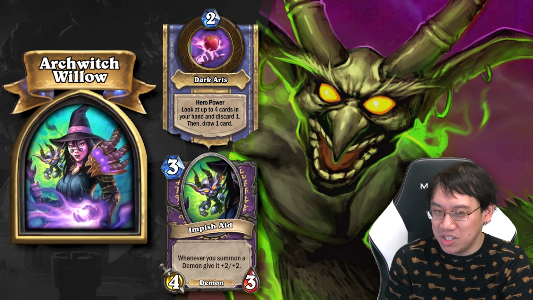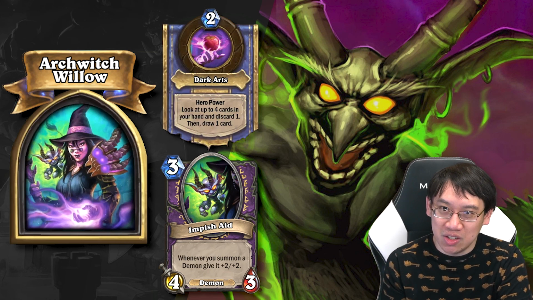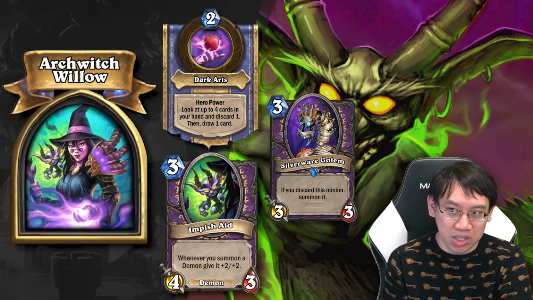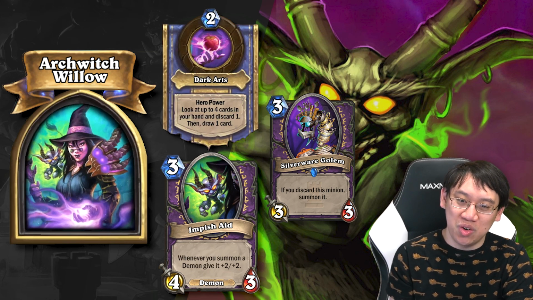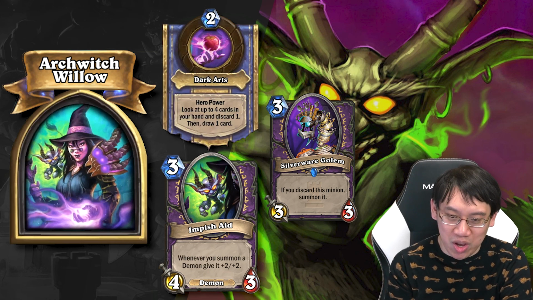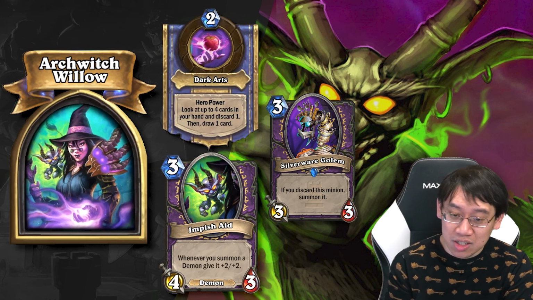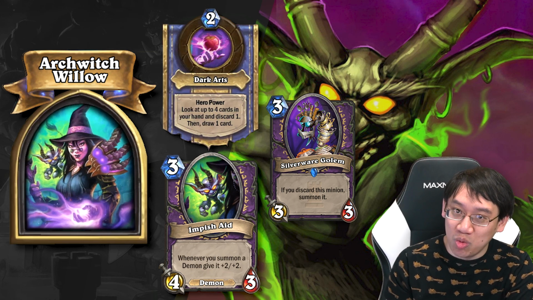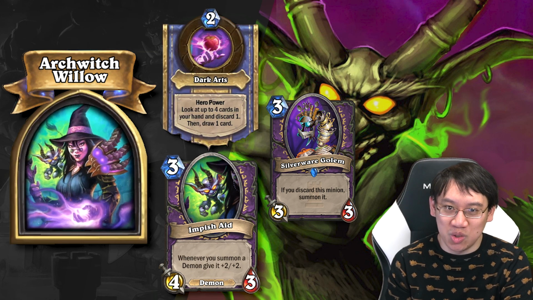2 mana to discard 1 and draw 1. You might say there's all this discard synergy, and Karazhan is one of the sets. You do have the card that's 3 mana, 3/3. When it's discarded, it's put into play instead, and that's probably the card you want to combo with this hero power. You probably want to draft as many of those as possible and then just use the Dark Arts with it. Also, if you have no hand, you probably just pay 2 mana and then draw 1 card. Life Tap without paying mana. Probably want to build this in a zoo style.